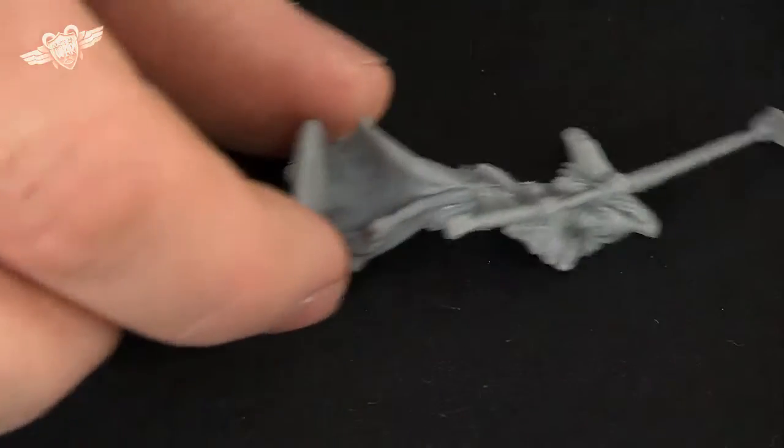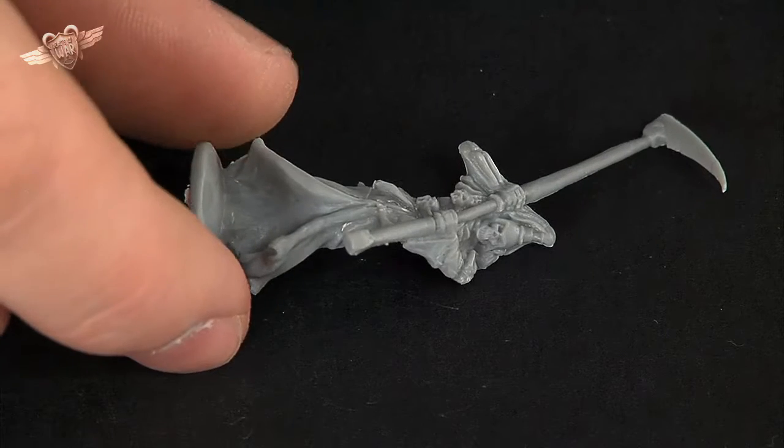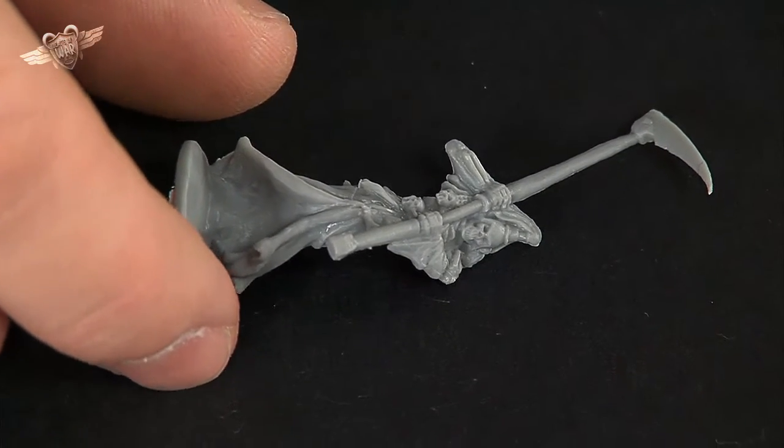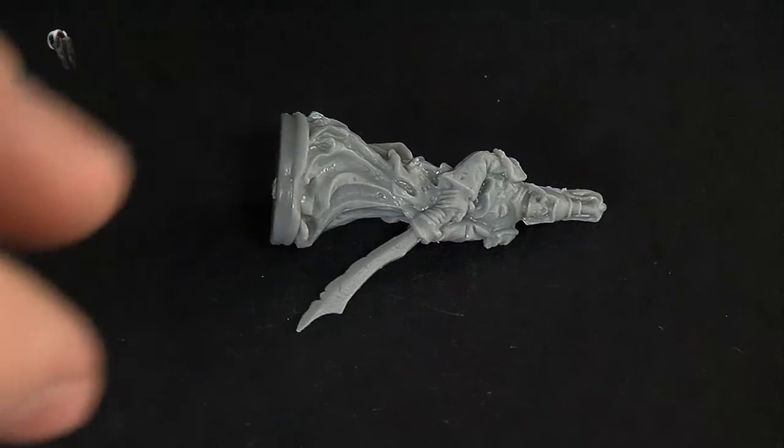Again, straightforward little model. Then we have one of our Wraiths here, who's coming in, the 1-piece, scythe and all attached to him. For me, the scythe is a classic weapon. Forget swords or anything else. Scythes and Wraiths just do it. And here we have another Wraith with a sword.